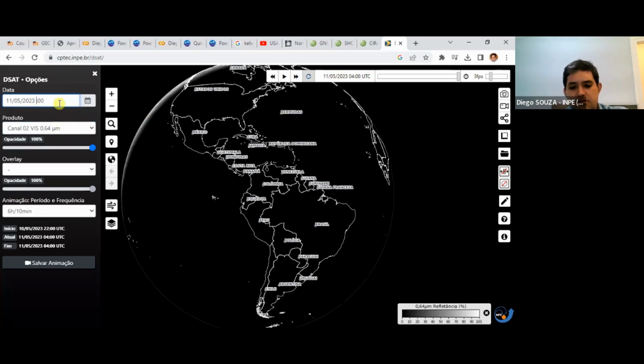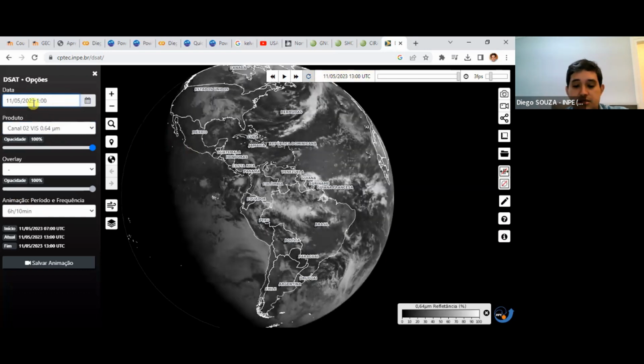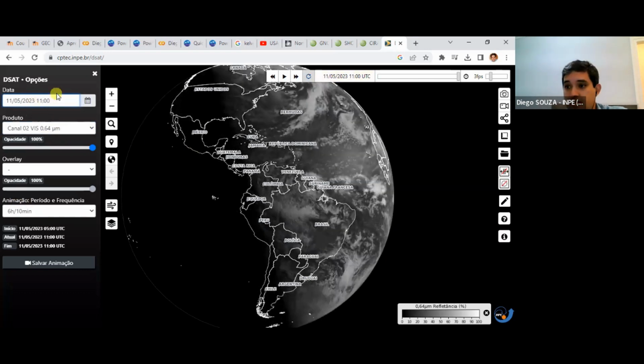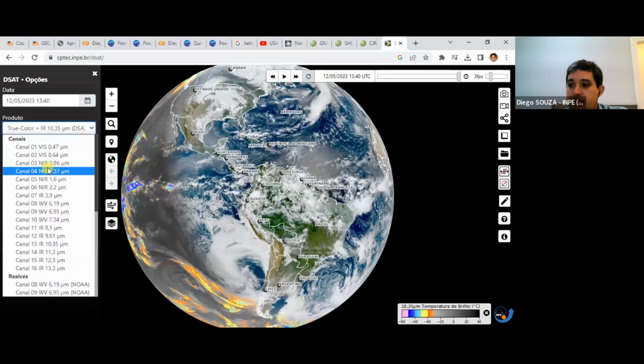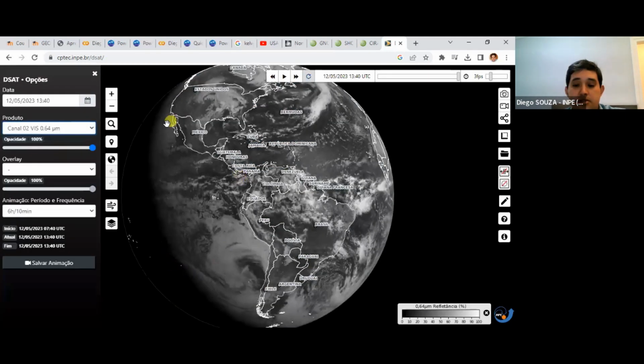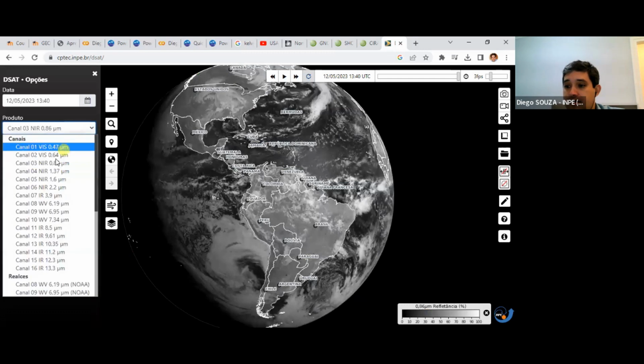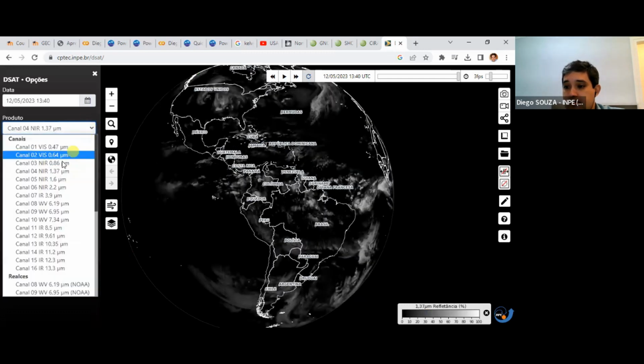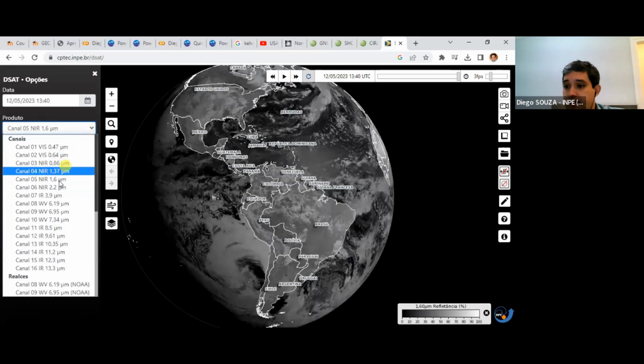And if you go, for example, to 13 UTC or 11 UTC, or now let's see the last image for today. Let me open it again and change it to band 2. So you see here, part of the footprint is dark, so the files are not that big as it is in the afternoon. And that's the case for band 2, band 1, band 3, band 4, 5, and band 6.